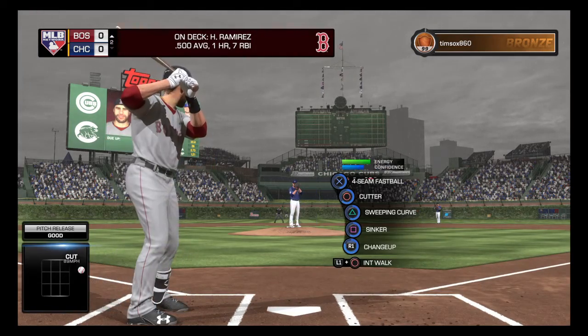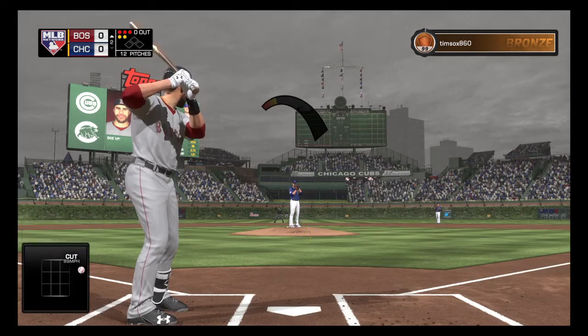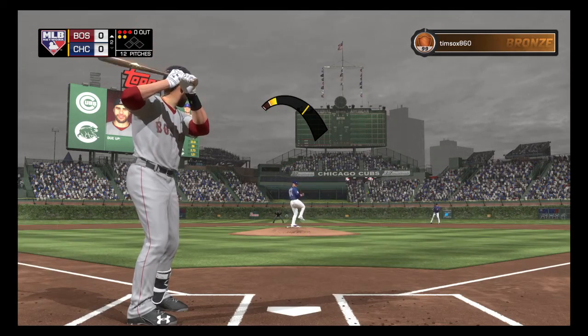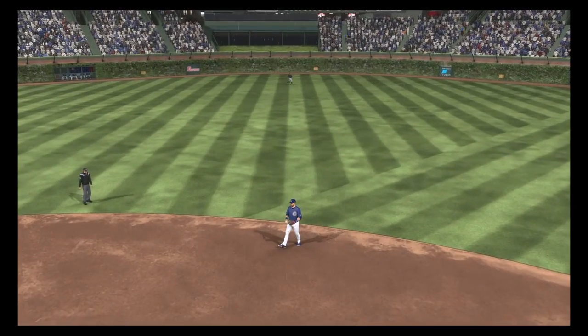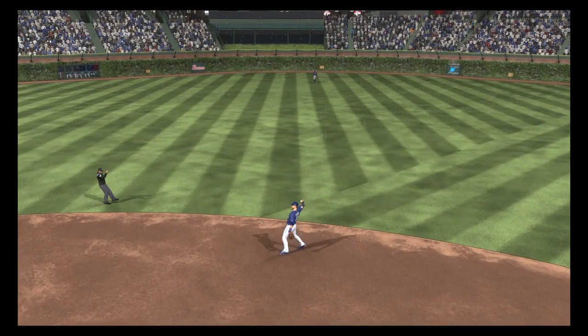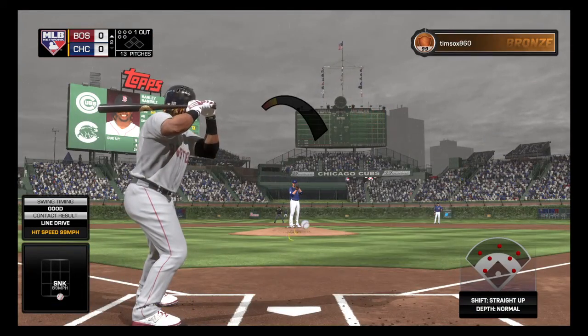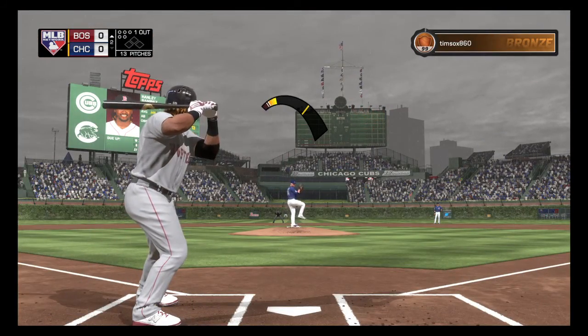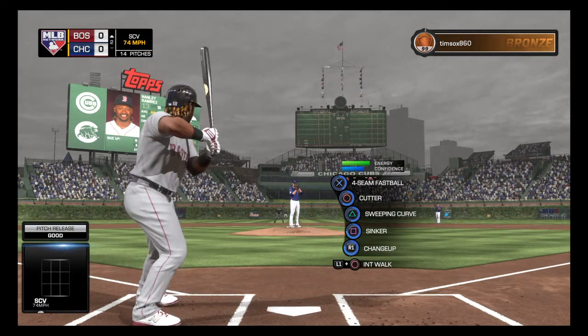Cutter, and it doesn't make it back. 3-2. I understand pitching carefully to this guy in the box, but the man on deck doesn't represent any relief either. He's going to have to go after one of these guys. But this will be gloved out there at second as he didn't have far to go for the out. Here's Hanley Ramirez, and he's definitely off to a fast start in the early part of the season. Started to go around there, but he holds up. Ball one.